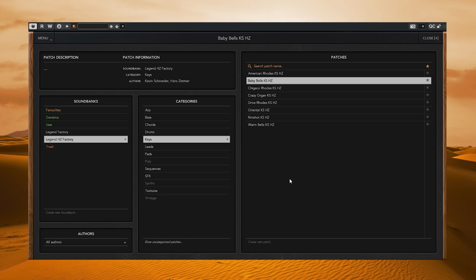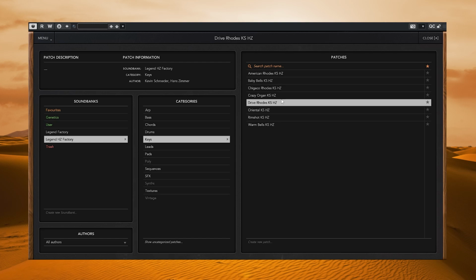And with the mod wheel. Yeah, it's changing the sound. It sounds cool. Got drive roads.